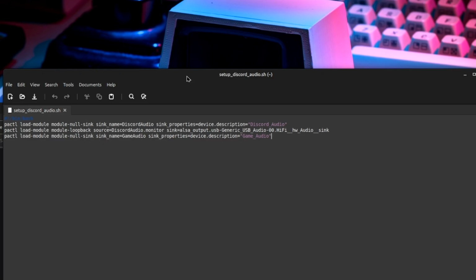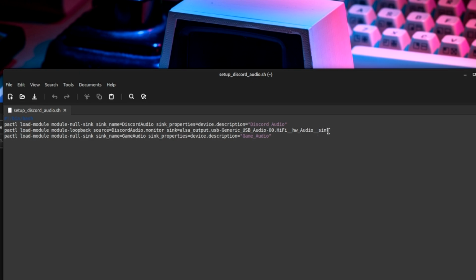Now, this looks complicated. I promise you it is not. This is just one command. Each line is basically just one command, and all we're doing is making fake speakers, so to speak. When you plug in your headphones and you have your monitor speakers, or you need to switch between stuff, we're basically making fake speakers so that OBS knows that these fake speakers are what's going to be picking up audio, and that's basically how it's going to work.